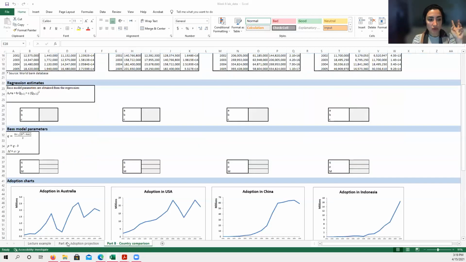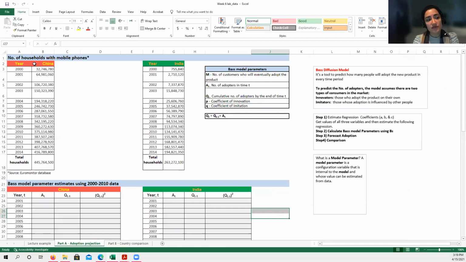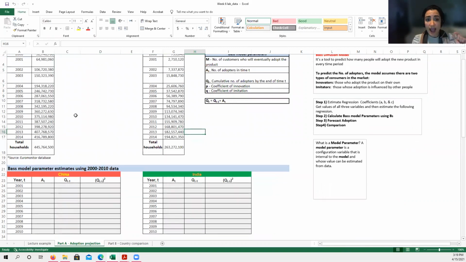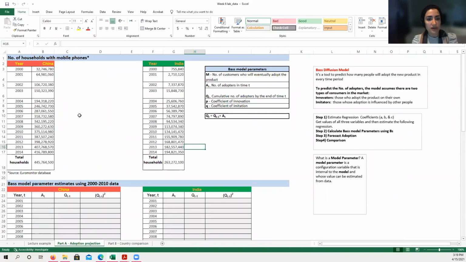Okay, so part A, adoption projection. As I explained, we have two sets of data for two countries, China and India. They are actual numbers, but let's see what these numbers are. These are accumulative numbers of adopters in each year.